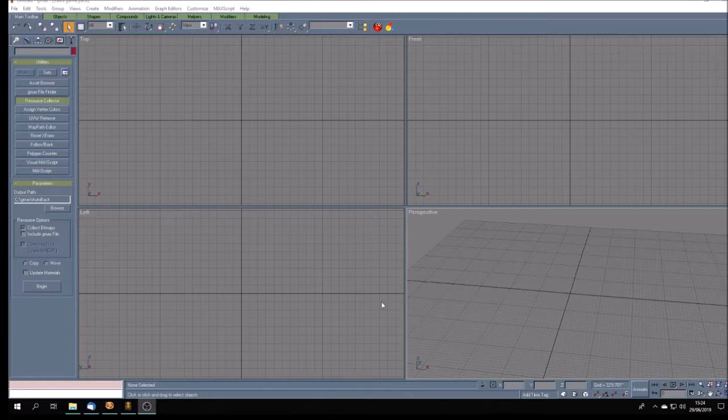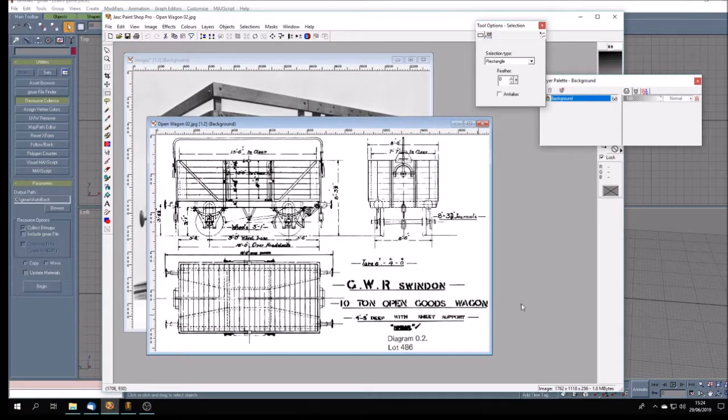Okay, so this is the first video in a new series which I'm going to be doing using GMax. Here's the GMax 3D modeling program, for making a Great Western Railway 7-plank wagon for Trainz. I know there's plenty of them out there on the download station, I just want to make my own. So what am I going to start with? Well, first of all, what I've done, let's get this up.